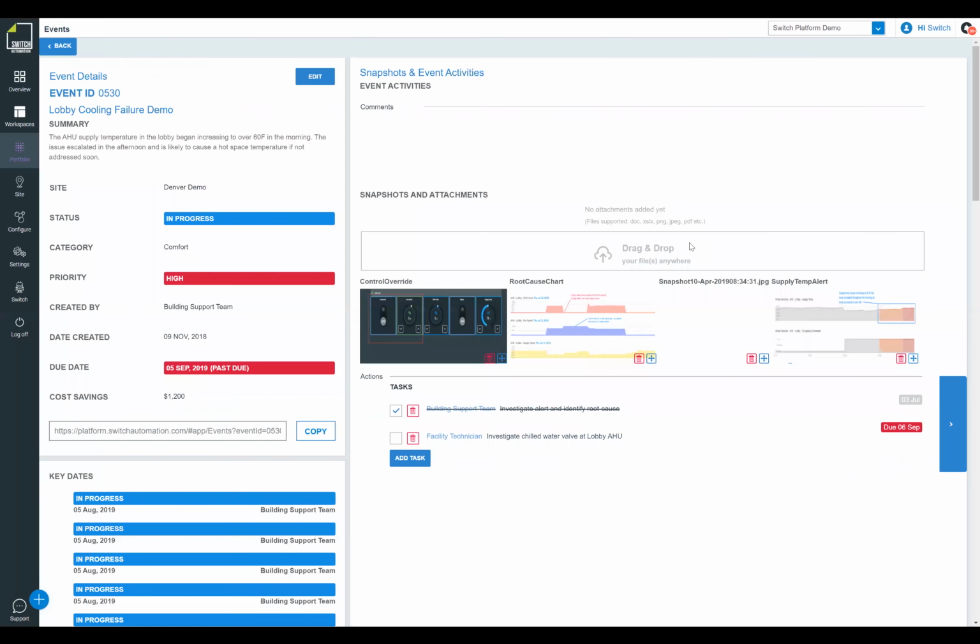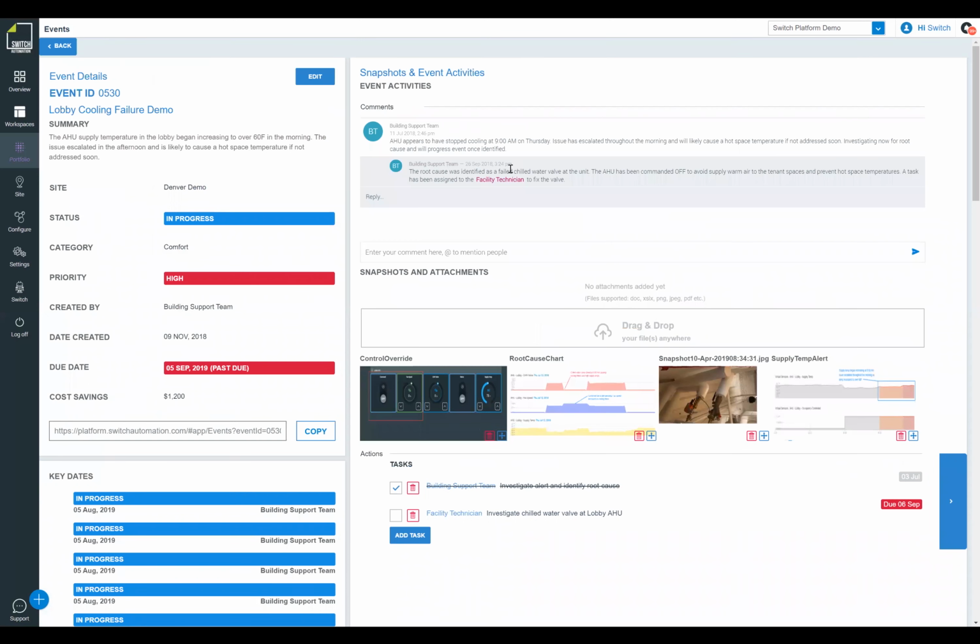If I click through into the event details, you can see here we can comment and we can talk to a building support team potentially. We can copy and paste this URL over here on the left into a work order platform that you may already have, so that the vendors who are responsible for fixing it will have all the information that's being captured on hand, whether they are another trusted vendor or potentially the subject matter experts that work within your organization.